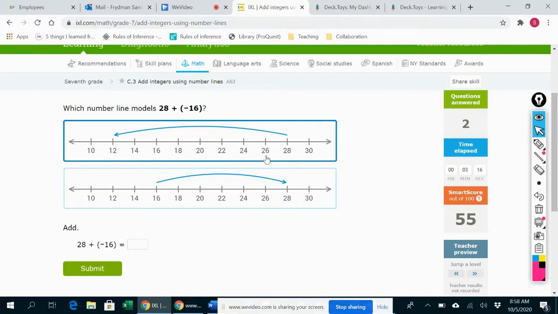But if you look closely, you'll notice that we're counting by twos here. So even though I can count 1, 2, 3, 4, 5, 6, 7, 8 little bumps there, each bump is worth 2. So 2 times 8 is 16. So we actually moved down 16 units, okay? Which is what we wanted. So this is the correct answer. And if we do 28 and then go down by 16, we'll end up at 12. So 28 plus -16, or another way of saying that is 28 minus 16, because adding -16 is the same as subtracting +16. The answer is 12.